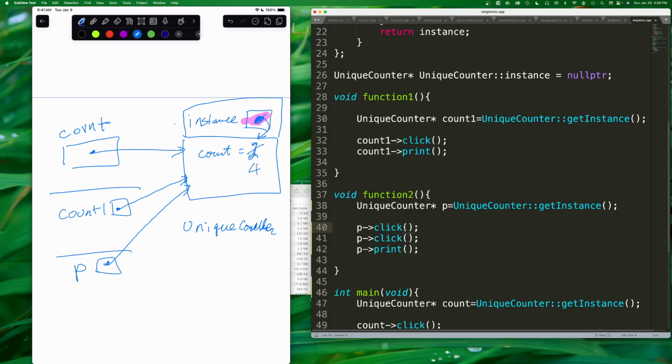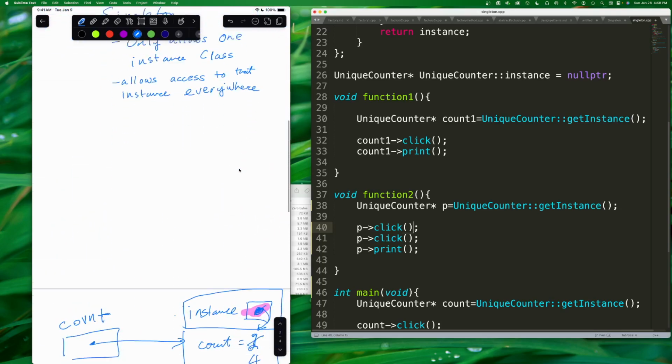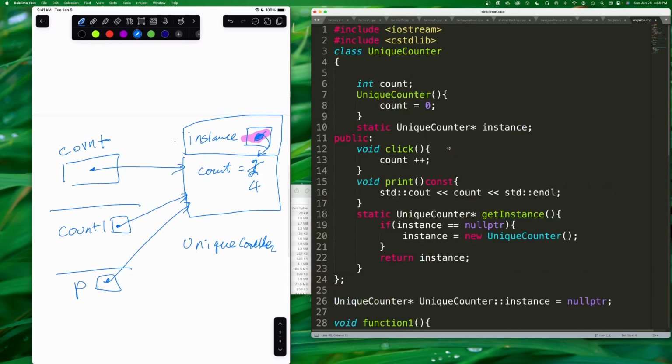So what I'm saying is that no matter where I am, I will be accessing the same instance of unique counter. There's only one of these things, and this is how a singleton pattern works. Generally you don't allow the calling of the constructor.